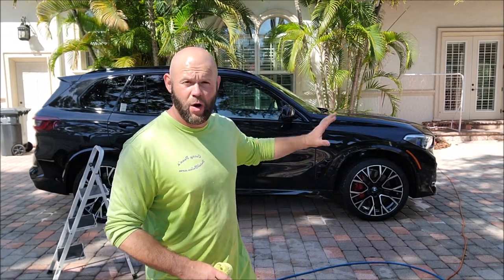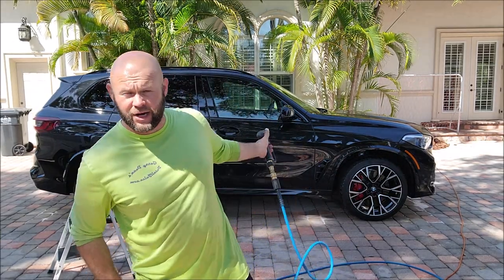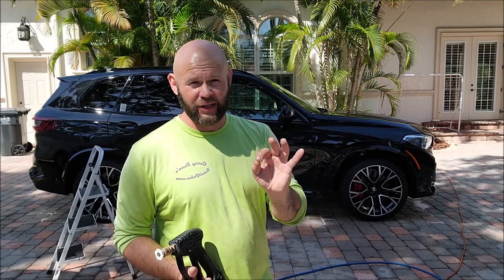All right, so I have gone ahead and washed the whole vehicle, all the wheels and everything. Now, it's time to hose it off, but once you've hosed off the wash and prep shampoo, after you've done your wash, that is the time to clay bar if you need to. Now, I've gone around this vehicle already with a hand inside a plastic bag and run it over the paint. Very little contamination on this one.